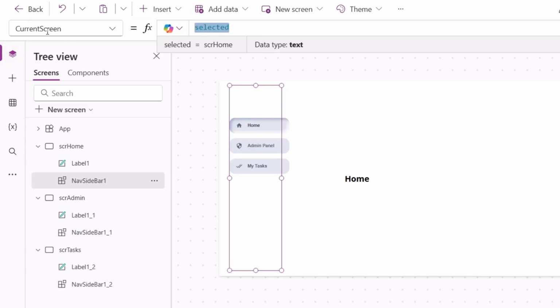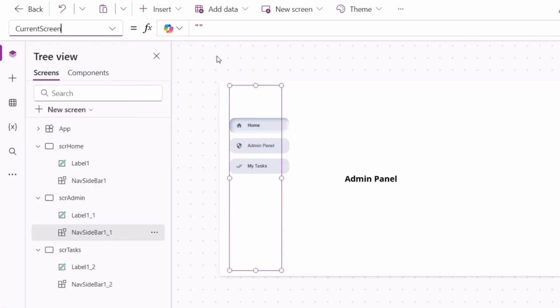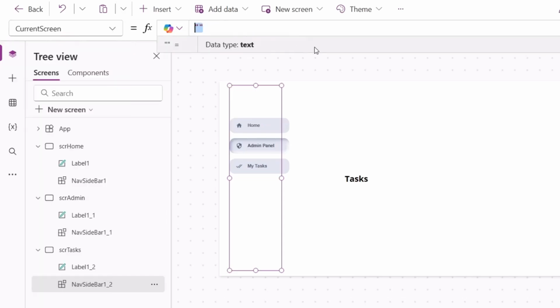If the current screen property equals the current screen, now it will show that this button is selected. The button for the right screen is selected. I will use the same logic with the others.